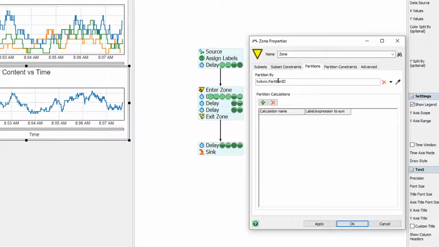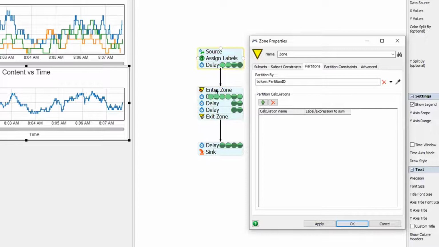are pretty rigid, right? Because you have a value that we assume all the tokens have assigned to them, in this case, the partition ID. And we're saying that whatever value is in their partition ID, that's the partition that they're in. You can't simultaneously occupy two partitions, and you can't change partitions once you enter the zone, right?